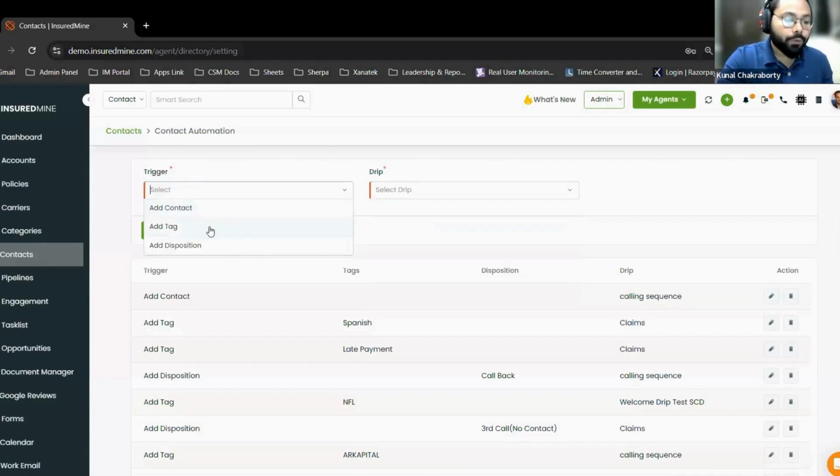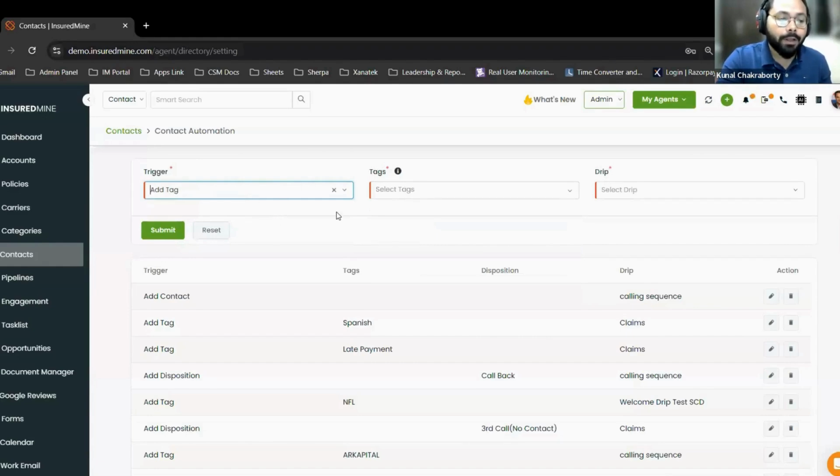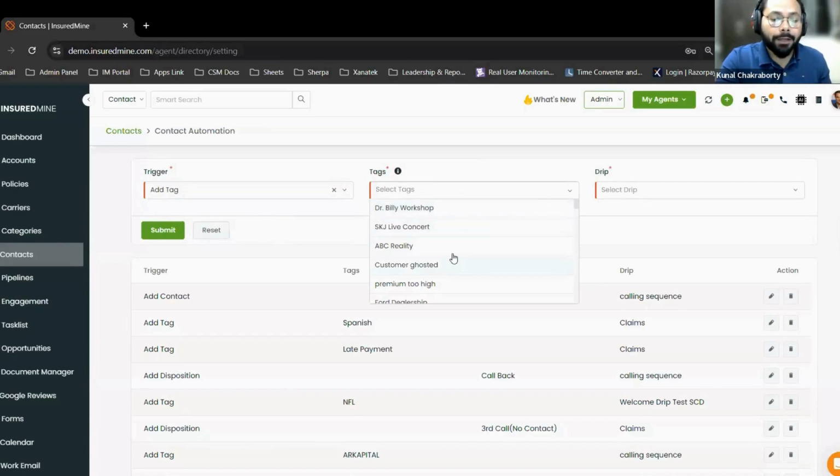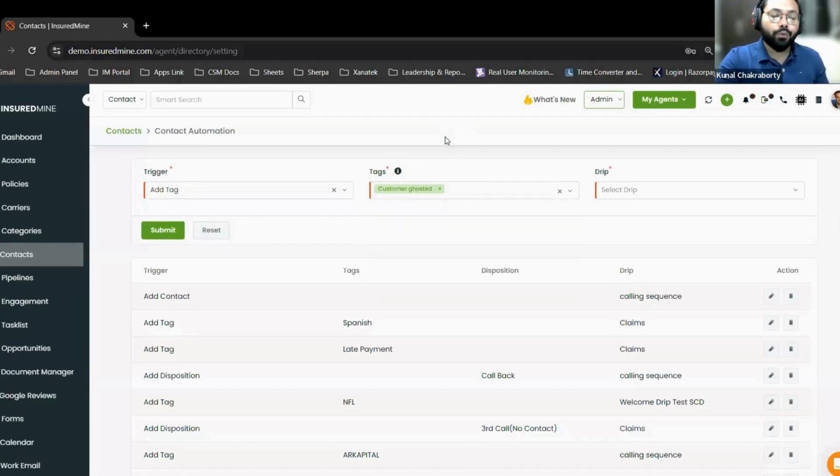In the same way, you would find you can do an add tag trigger as well, which also gives you the opportunity to select the tag where you would want to set up a drip campaign. So say, for example, customer ghosted is the tag that I use, right? If I do not hear back from my customers or they ghost me, I can create a setup process where I would want to follow up with them either through emails, text, whatever my process may be in terms of stages, and then simply add the drip. So whenever I come back on the contacts and add the tag as customer ghosted, it would automatically assign the drip campaign for those tags as well on those contact level.